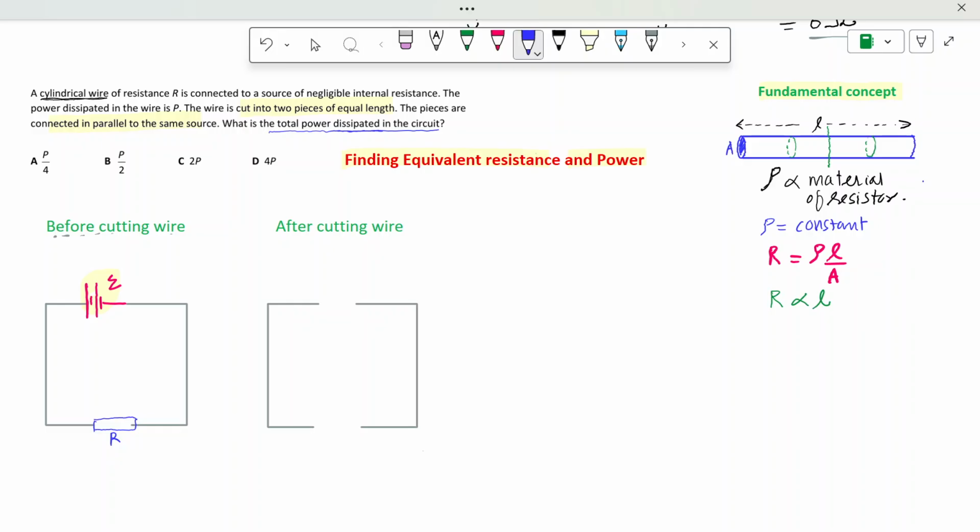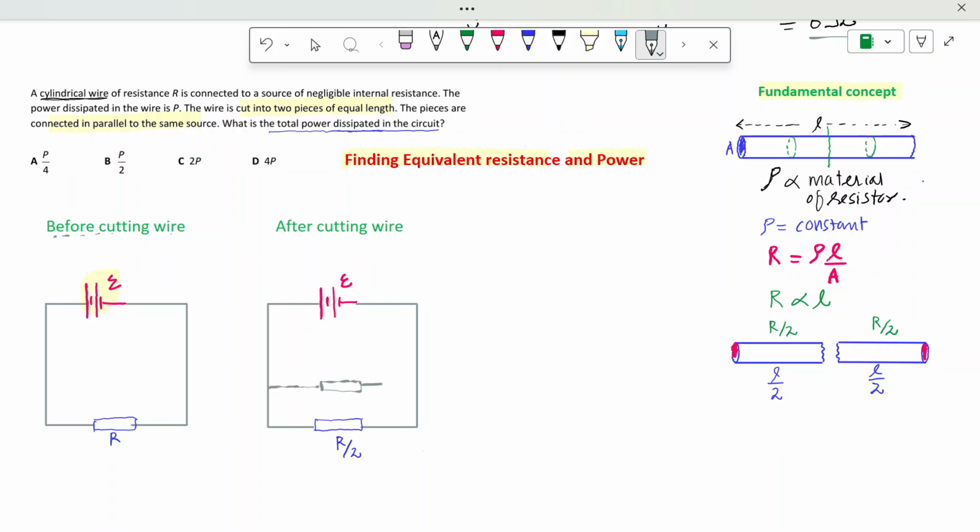So when you cut the wire into two pieces, these are two individual pieces which have the same cross-sectional area, but since the length is just half, L over 2 and L over 2, we can say their resistance is also halved, so the opposition to the flow of current will be halved. Now in the next circuit, after the modification, this is the same EMF. Here I'm going to connect the resistance, one half, whose resistance is R over 2, and we will connect the other one, according to the guideline of the question, which should also be R over 2. In this new circuit, you have to find out the power dissipated.